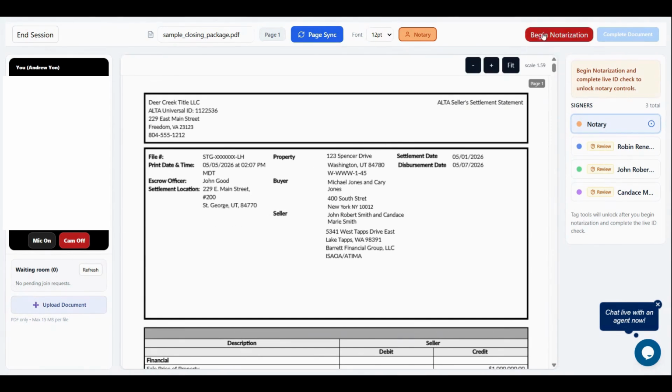Once all the signers have joined, you need to start the Begin Notarization first. This starts the recording. Once the recording has started, you cannot stop it, and everything will be recorded from that point forward until you end the session. You still have the ability to switch between signers, but you'll notice that none of the tags are activated right now. You can't place any new tags or activate any tags currently on the document. You can't do anything in the signing session with any meaning until you begin notarization.